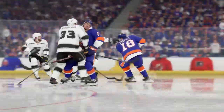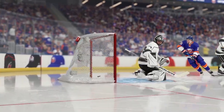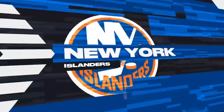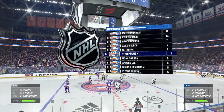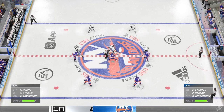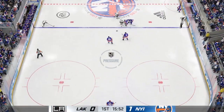Well, this is a play it looks like they worked on in practice. You get the win, and then a quick release shot buries it home. Certainly leading this one, a direct result, Cheryl, of moving their feet. They're moving their feet and they're moving the puck, and this gives them a little bit of a cushion to play free, and you get your entire bench into the game early, you show good habits, and you get rewarded for it. Here's a short pass to Moore.